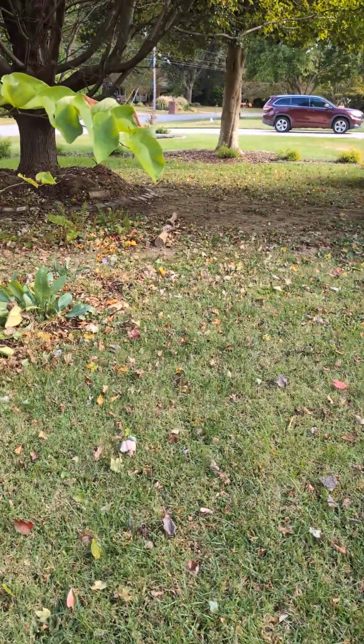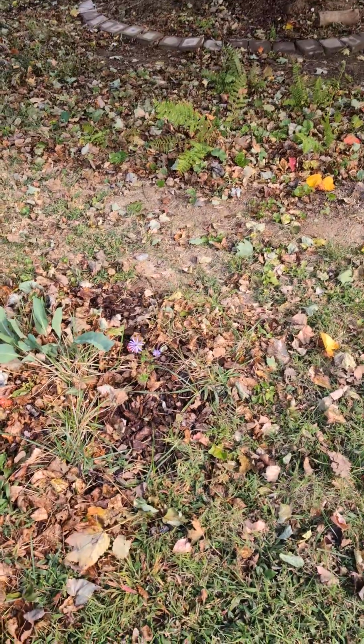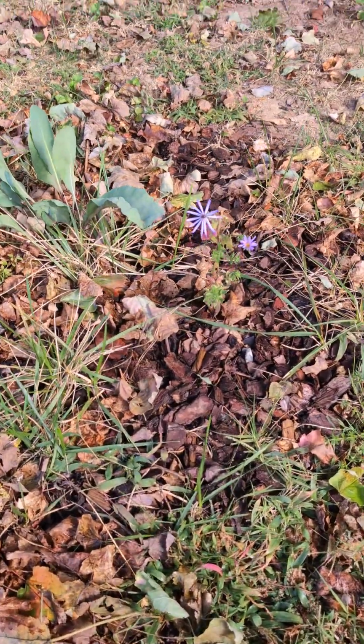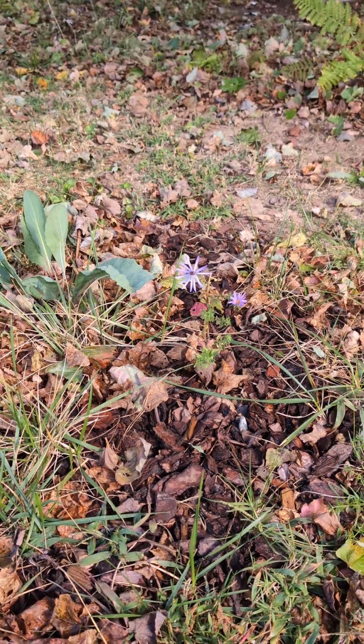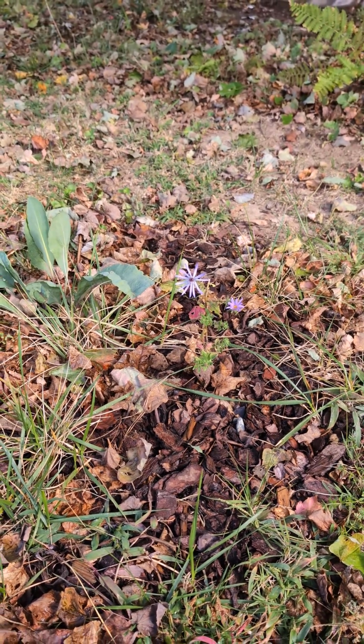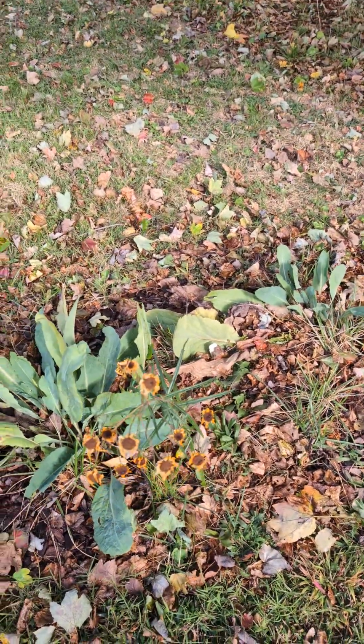So, I have some asters, I can never say their new genus, Symphyotrichum, that I grew from cuttings off of a plant in my backyard. Starting to kind of spread them out here so we get more aster love in the front bed.